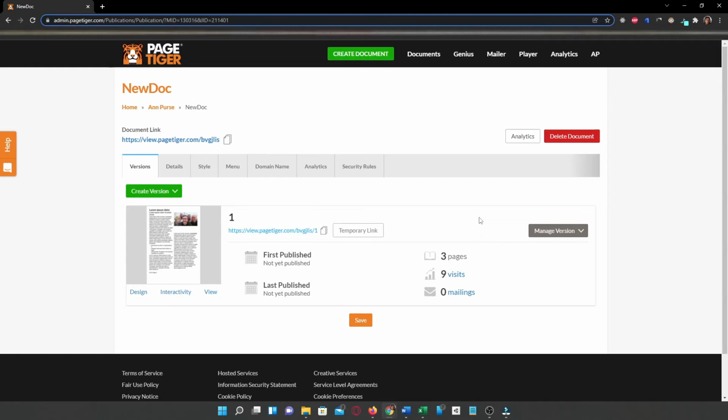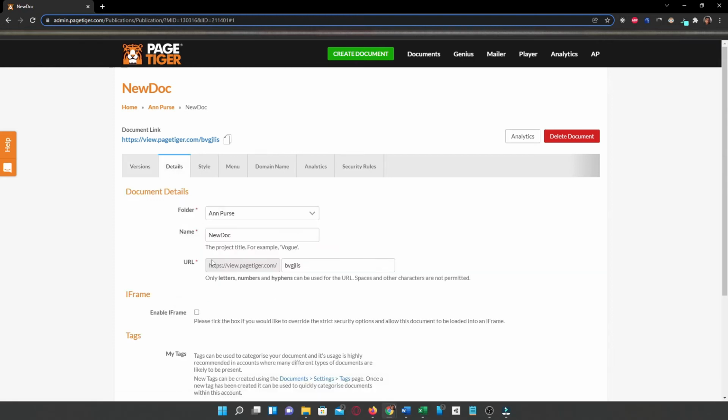So second thing is that once you actually want to publish the document, everything's correct, everything's been set up correct. First thing I would do is go in here and under URL, delete that and type in something specific. If it's a training calendar, be as specific as you possibly can, of course, but try not to make it too long. Try to make it something that people can remember. So I'm just going to change this one to new doc. I tend to do it all lowercase, but that's just my preference.